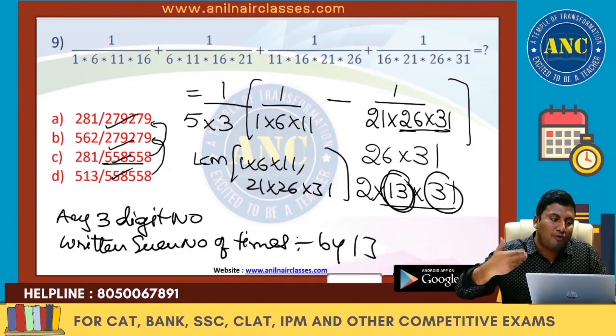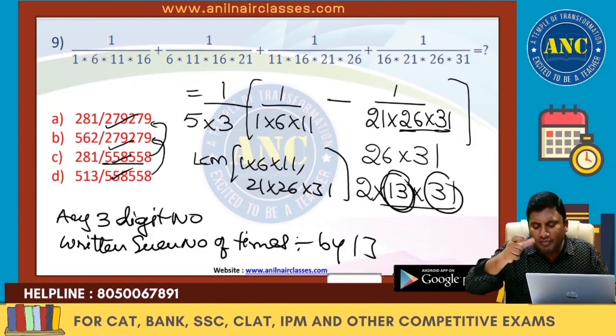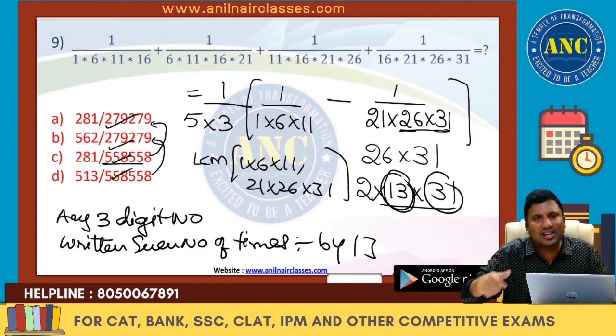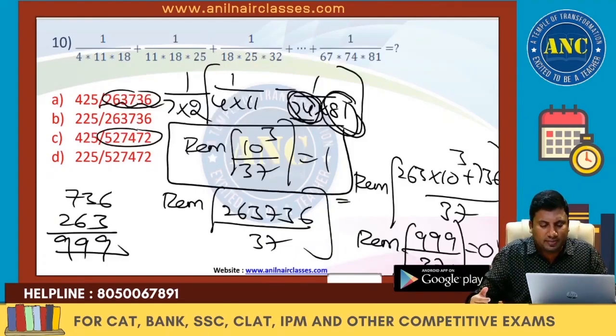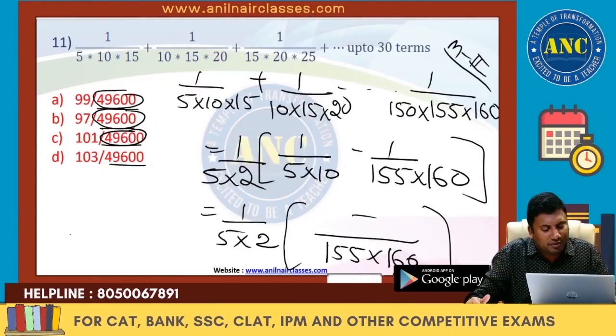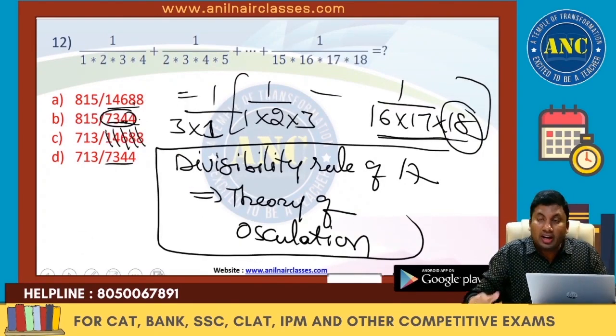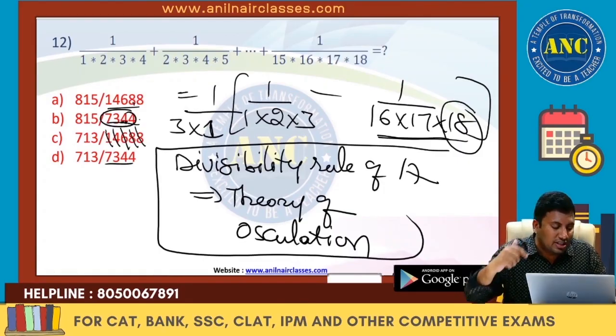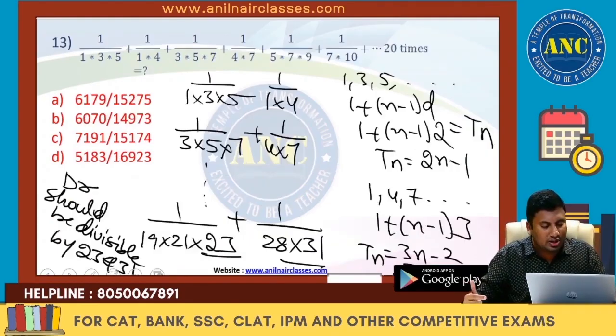In this one, 4 numerical values are there. Write down 3 numerical values in the denominator. Use the divisibility rule of prime numbers, that is 13 and 31. A beautiful class on prime numbers I am going to discuss. Here I discussed just for a sample how to use the divisibility rule for 37. Here also another question. Here also the divisibility rule of 17 I am going to discuss in theory of oscillation. Here also there is a divisibility rule of 23 and 31.